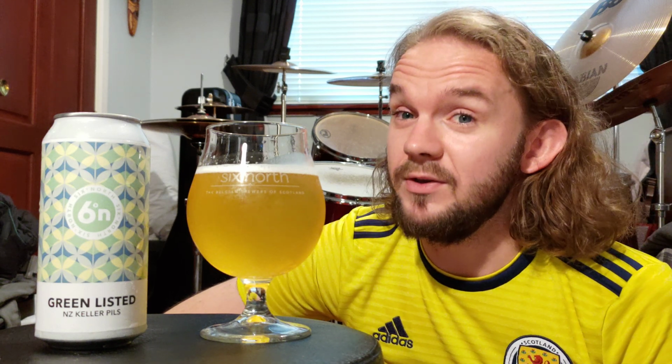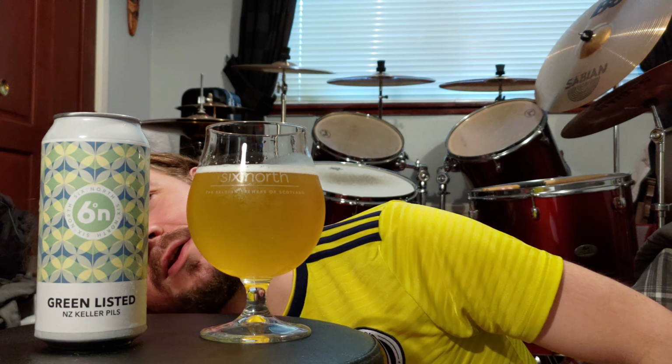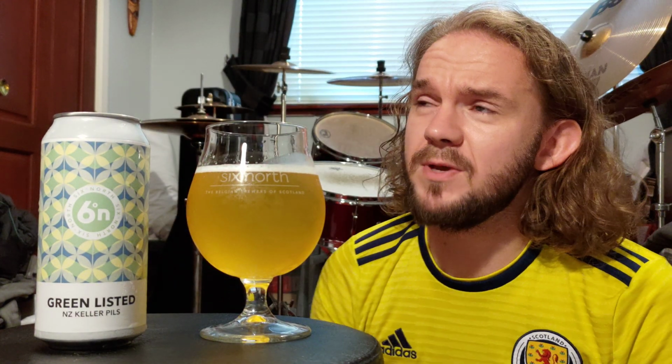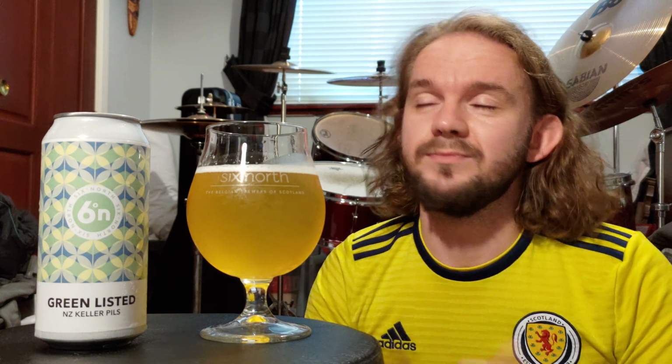You do get a little bit of that yeasty character. It's almost similar to what you get in New England IPAs from the dry oats. You do get a little bit of that in this one. I'm just wondering, does it have? No, it's just malted barley. So yeah, that must be coming from the yeast then in this one. They must have used a kind of original yeast or whatever.